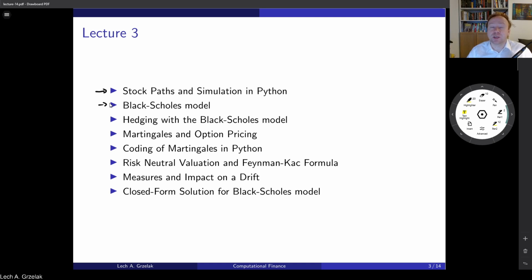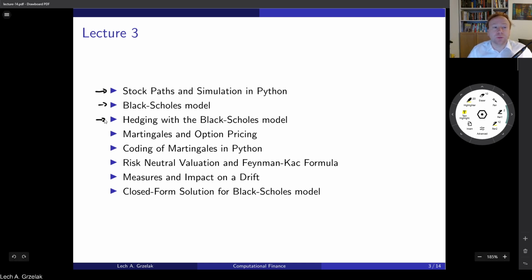But of course, the question is whether this pricing is only standalone, where you just price a European option, or whether it is an element of a much more complicated framework, where pricing an option is just one element once you talk about hedging of some maybe exotic derivative. So we always need to have the bigger picture in order to make sure there is consistency between all the portfolio derivatives that you have to price. Hedging in the Black-Scholes model is also very important.